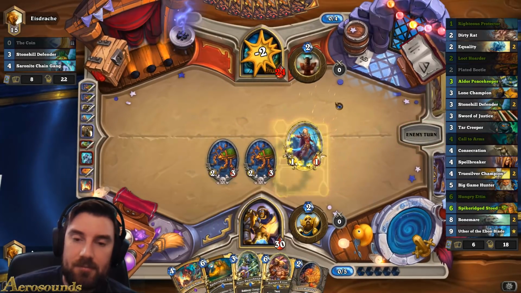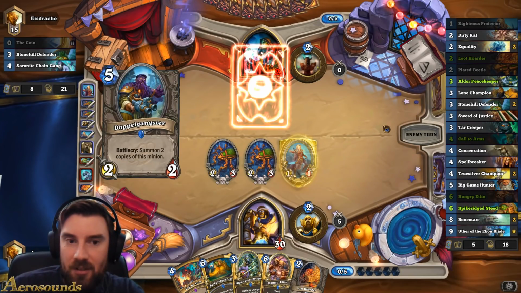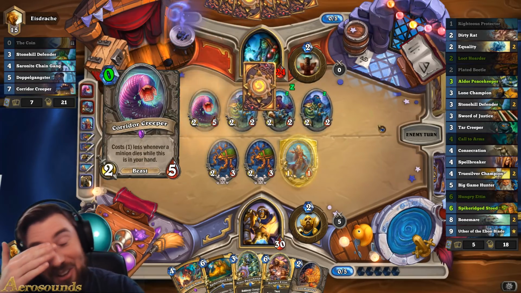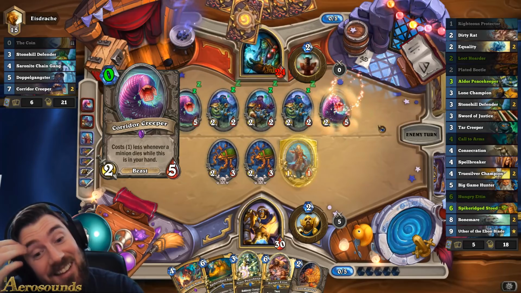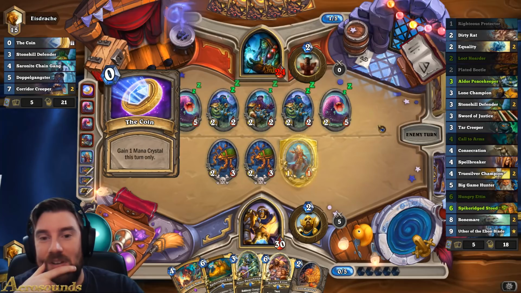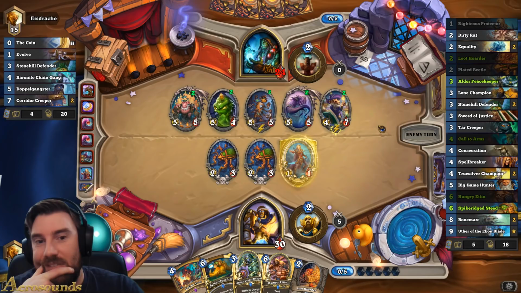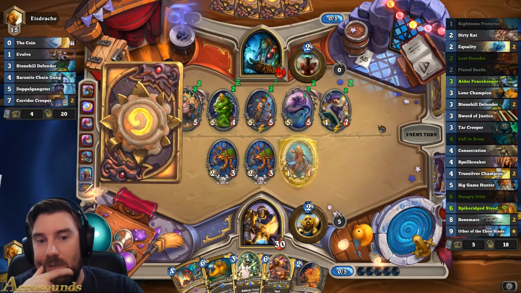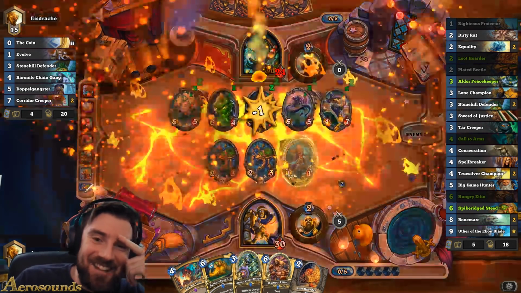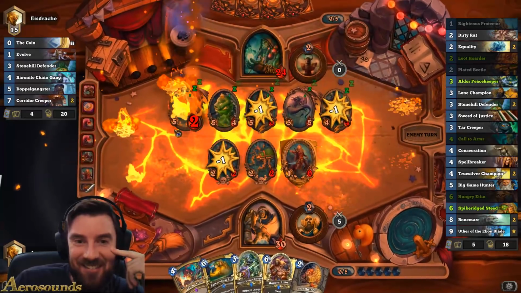The light dims, but we fight. Let's see what he does though. Oh no, coin. Has he got coin evolve? Okay, there's nothing we can do about this. I tried this. Ooh. Amazing. How ridiculous is that? Come on, get.